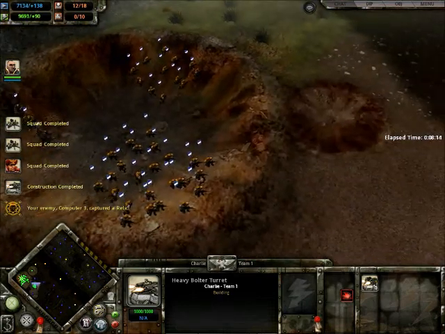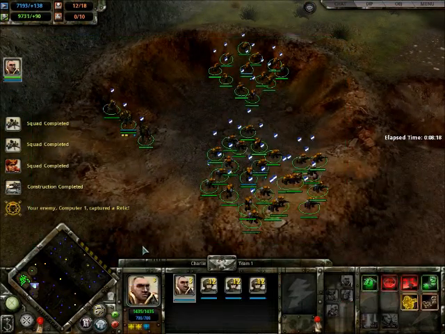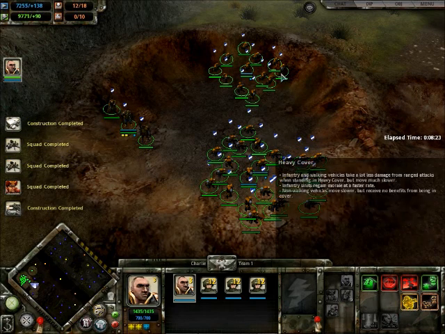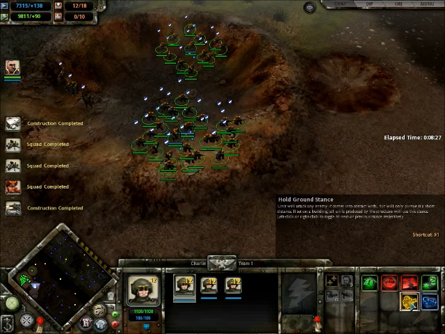Now, in the actual battlefield, there is one thing you have to take notice of, and that is your troop stance. Troop stance is actually pretty important. It's over here, and we also have the range and melee as well. So let's go with the troop stance first. By default, it's this yellow one, which is the F1 button, the hold ground stance.